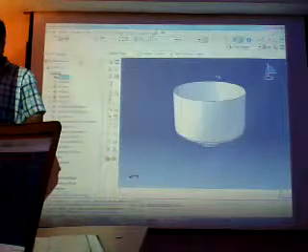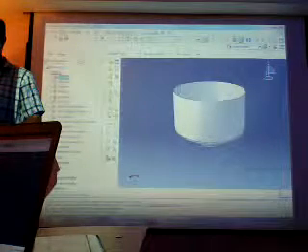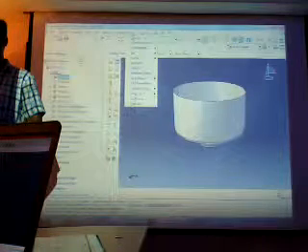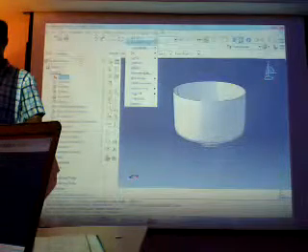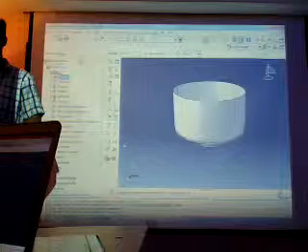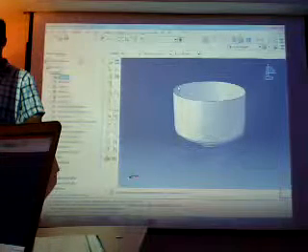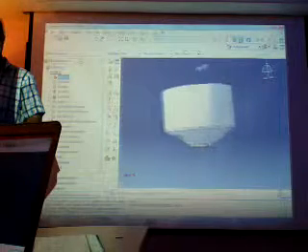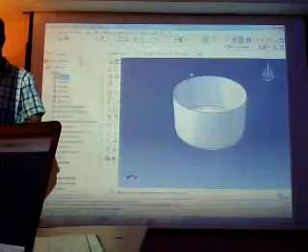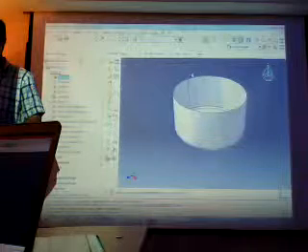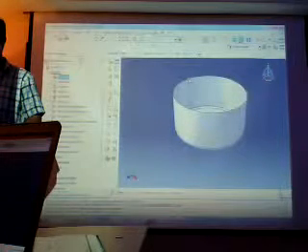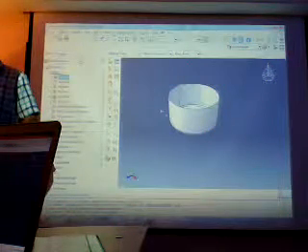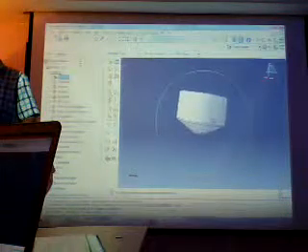When you take your part as a shell, another important point is taking a reference point for your part. In the tool, you can see we have a reference point. I choose that one, and you will see different points here. It's not important which of them you take because the part is discrete. You can take any of them. I take this point as a reference point. Our part now is completed.